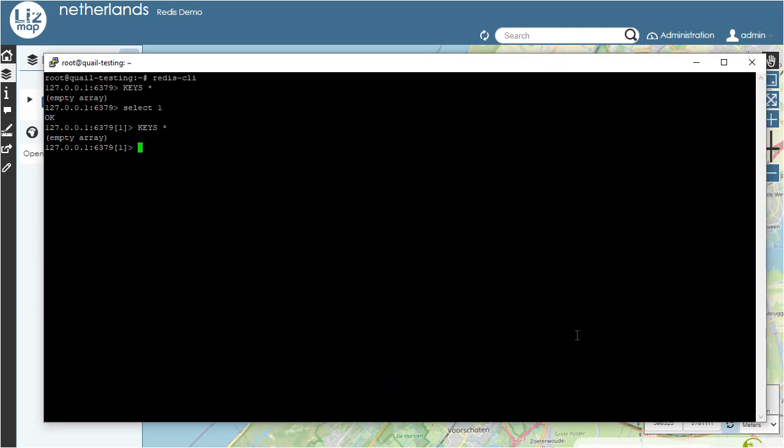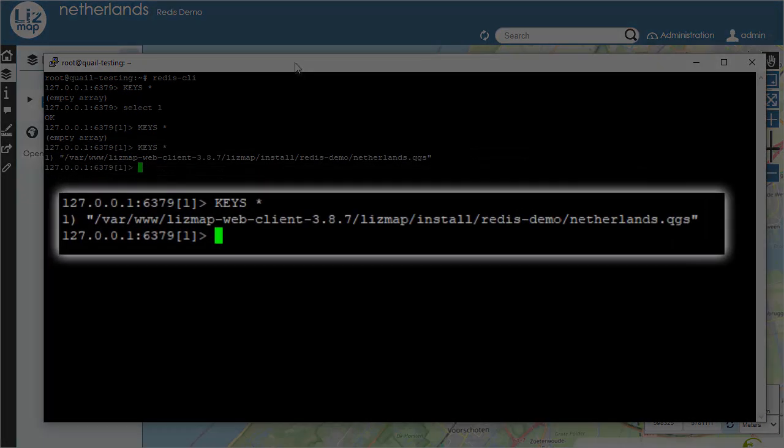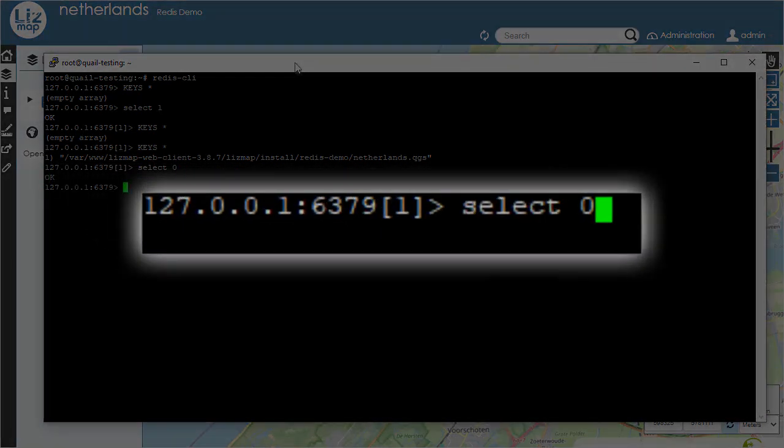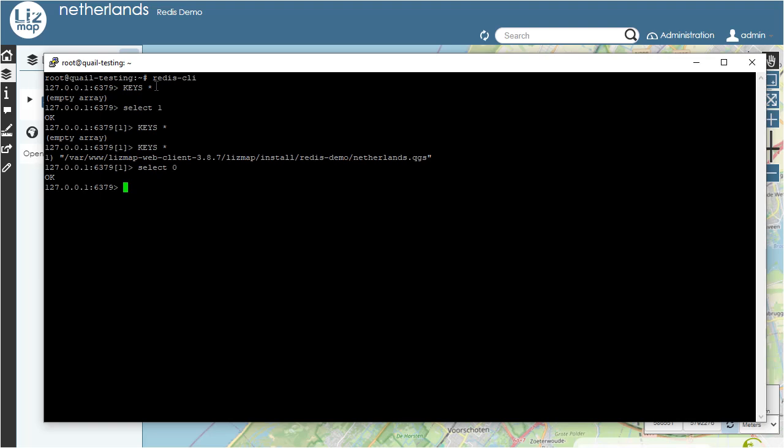Okay, right now we're connected to database 1, which if you recall is our metadata cache. Let's take a look at what we have there. Okay, and we see it's cached the file there. Now let's go back to the 0 database. You just do select 0. This is the database that you connect to by default with redis-cli.